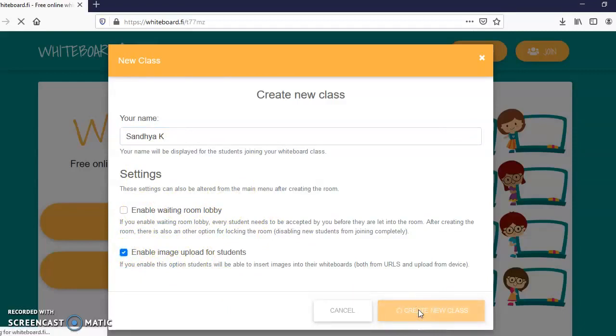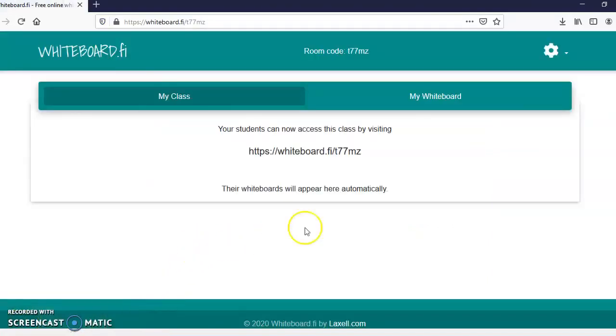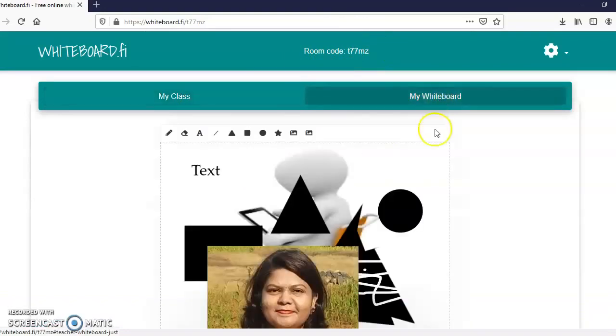Okay. So after creating the class, it will allow me to use my class and my whiteboard. This is the room code. This code I can give to my students, and my students can join me on this whiteboard.